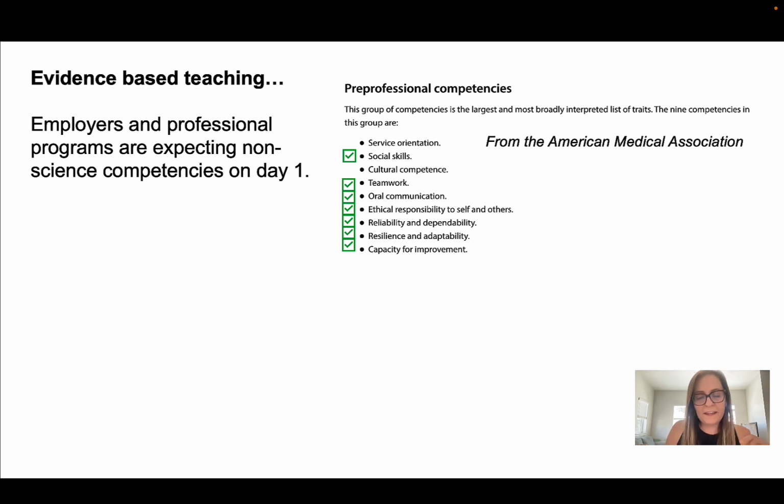So one thing that we know as instructors is that we are preparing you to enter the workforce or to enter a professional program. And employers and professional programs are expecting non-science competencies on day one. So this is something I grabbed from the American Medical Association, and these are some traits that they're looking for in their students. So they want you to have social skills, engage in teamwork, be good at communicating, are reliable, resilient, adaptable, and have a capacity for improvement.